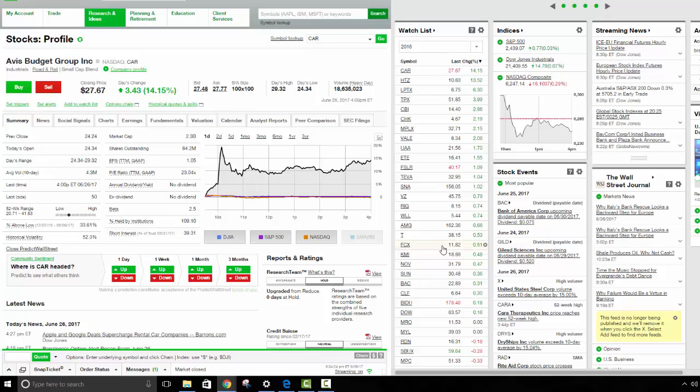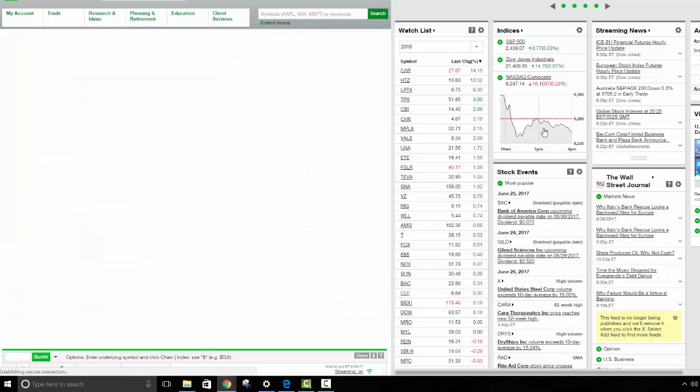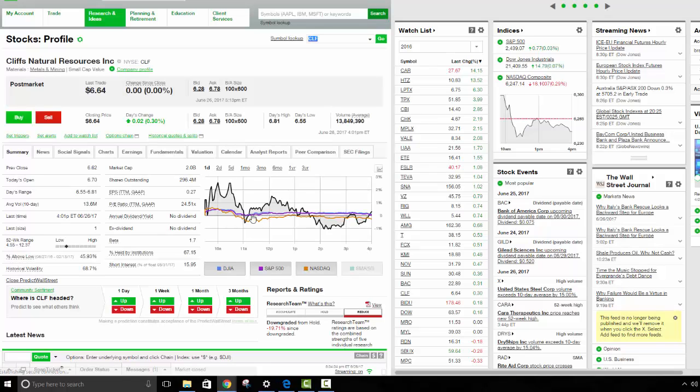CLF, FCX, okay, it moved a little bit. CLF was moving this morning. It was up like 2-3% this morning, so that thing really came down. We'll go ahead and take a quick look at that on the 1 day. Yeah, you can see on the 1 day it was definitely up this morning 2-3%. So and it finished down. That really shows some weakness, especially on the daily. We're seeing a double top there. And keep in mind this is just a percentage timeline there.